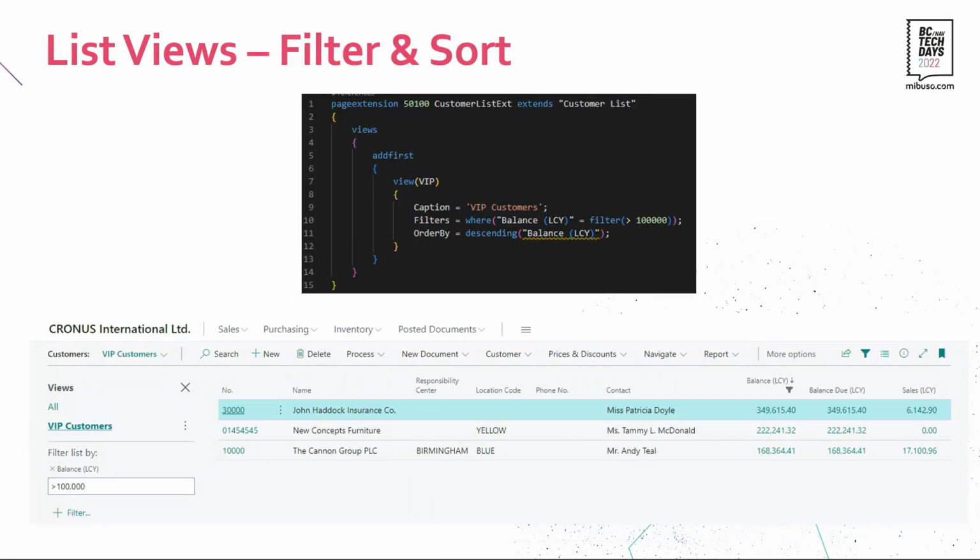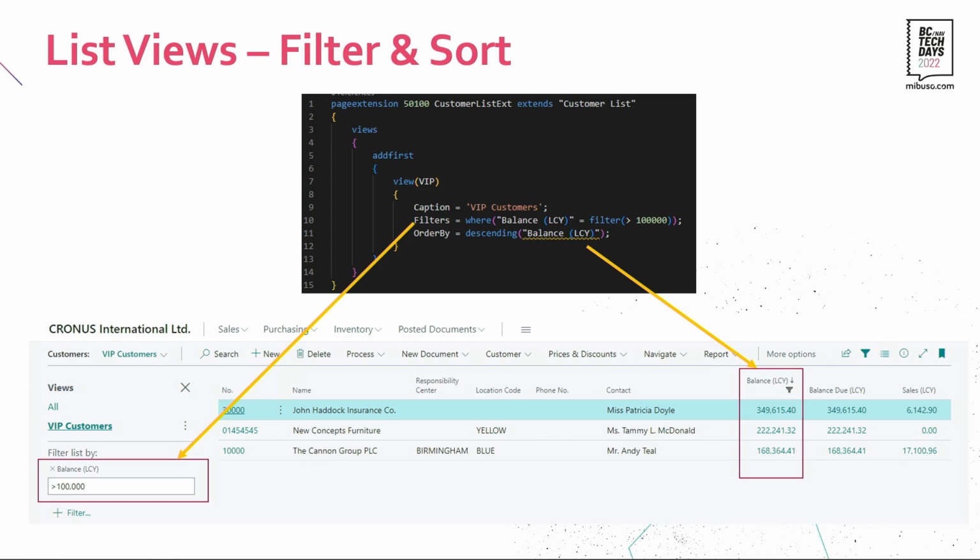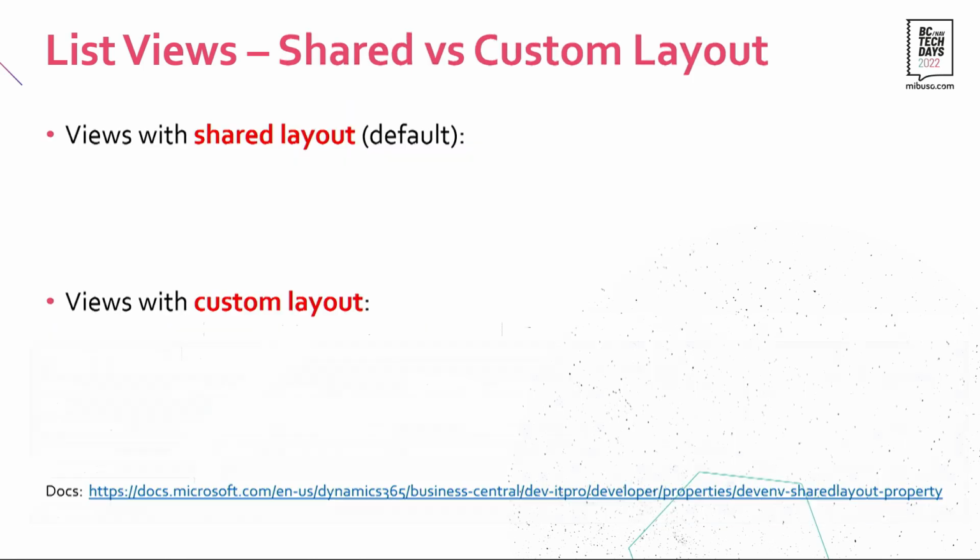If we look at how this is under the hood in the AL code, we have a new views section that you have on your pages of type list. There you can define your view as a set of different properties. Here we have a caption that is set. We also have some filters that are defined, but also another property allowing you to set sorting direction on one or multiple fields. This one didn't have any UI customizations, and that leads us to the next topic related to views.